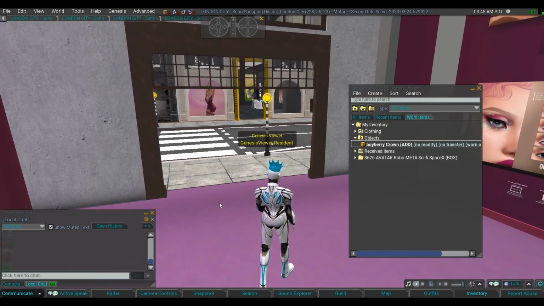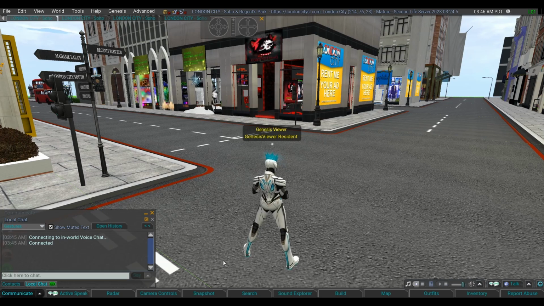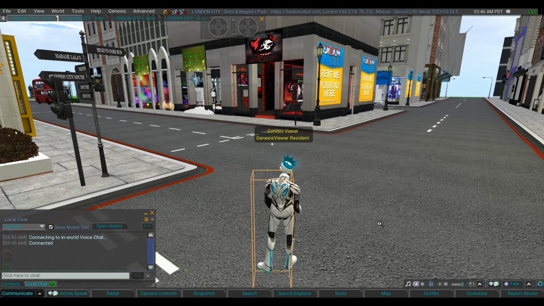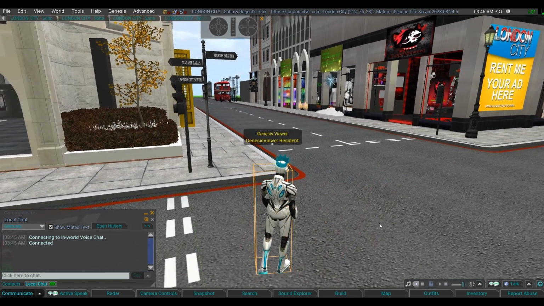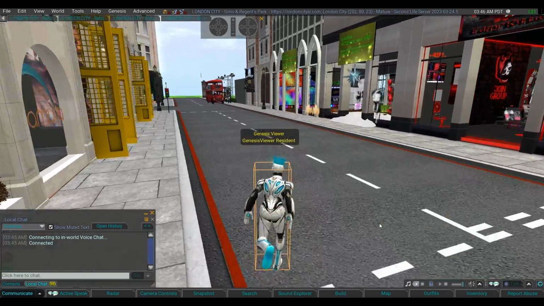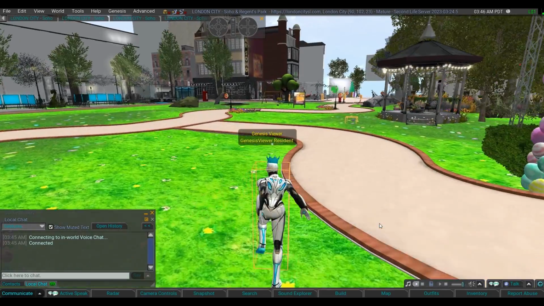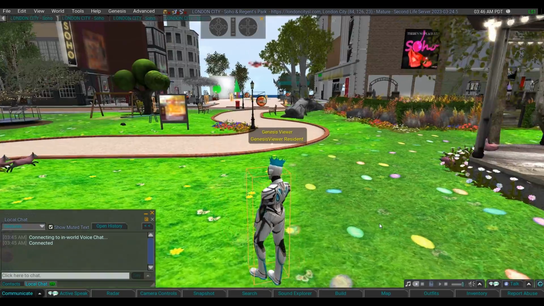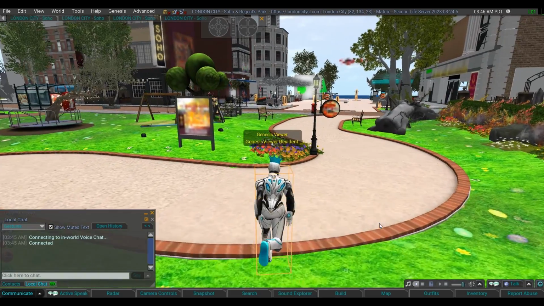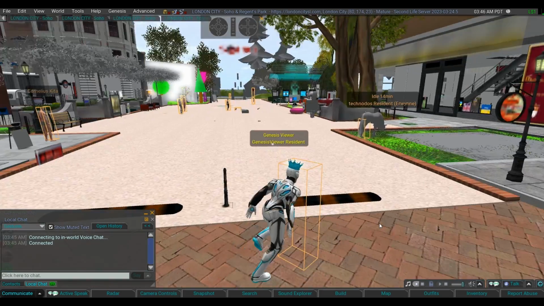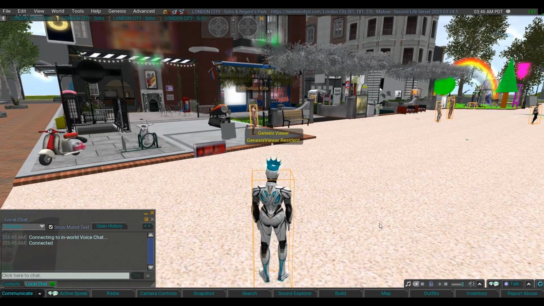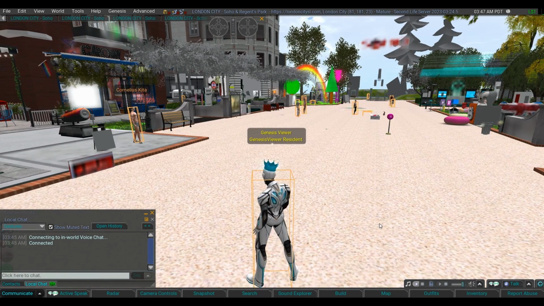To enable a hitbox, you press Alt+Shift+B. So if I press Alt+Shift+B, I get a hitbox around me, and also around other people. This is for when you want to shoot somebody. Oh look, there's a rabbit there, we could shoot that. As you can see, all these people will have hitboxes around them. So if I was a gun-toting maniac, I could shoot them in the hitbox.